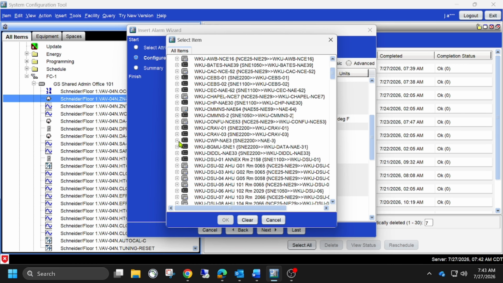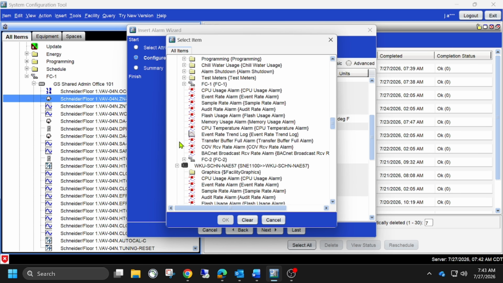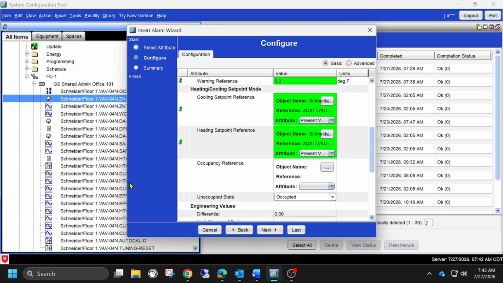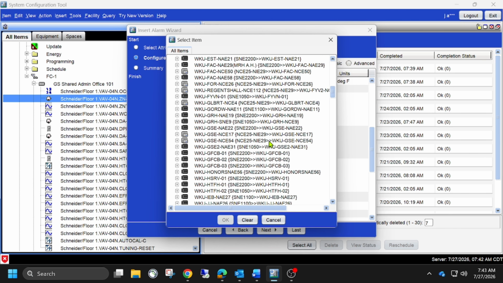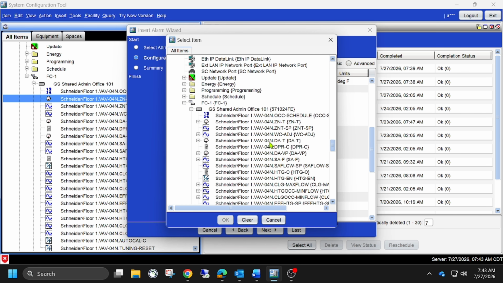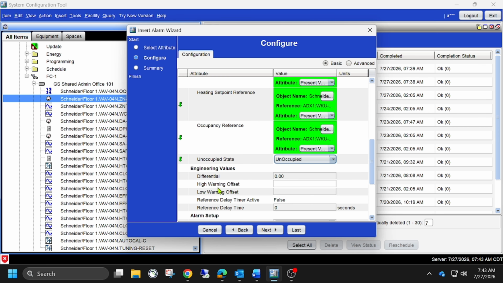I also want to grab the occupancy command and then make sure that I set the unoccupied state for the alarm extension. It's critical that you do that, because if you do not set that, for example, if you use just a high number or just the common set point to do a single set point alarm, and your box is unoccupied and the temperature goes out of range of that alarm, you're going to get a nuisance alarm. So you don't want to do that.